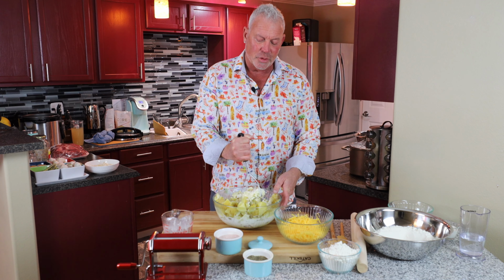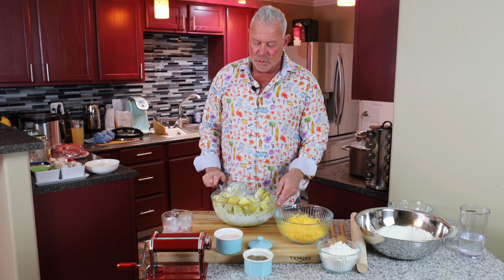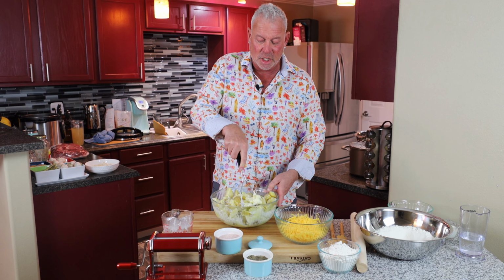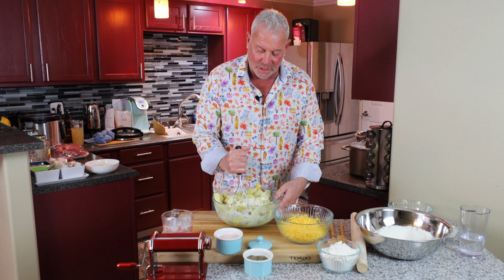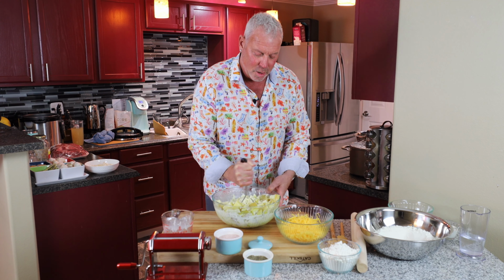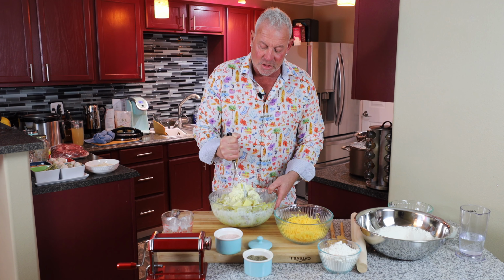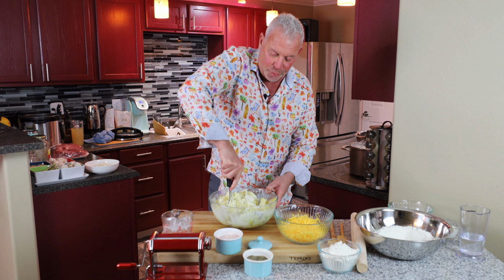So it's going to be really tasty, and whatever you put in, realize that when you put good stuff inside the pierogies, you're going to get a good result. So it's going to be super tasty, and you're going to love it. So we're just going to mash these up really quick. And then I'm going to add the cheese also while everything's super hot.